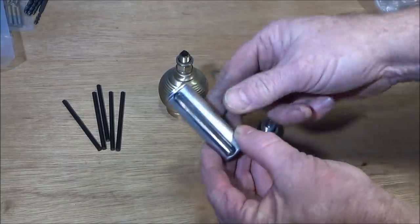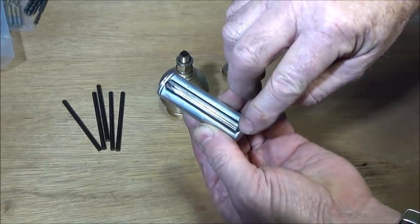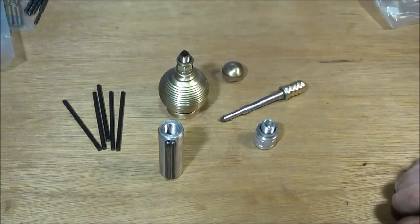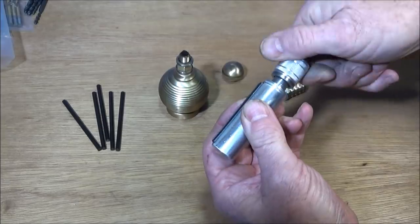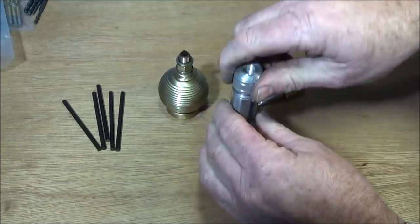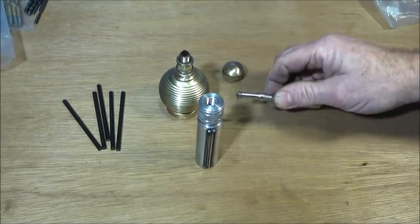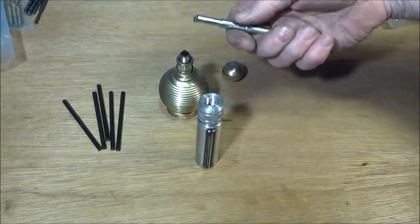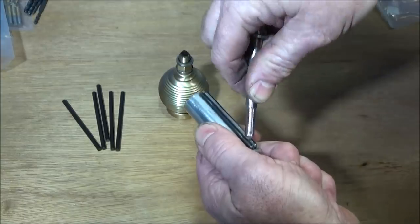So the machining on the video starts with this actual cylinder finished with the thread in it, and I start off by actually milling the slot on the side using my tool post vise. And I've designed this one to be bigger than the actual everlasting matches you can buy on eBay. I don't think they're very good quality ones, and they don't actually last that long on fuel fill up. This one, I've designed it so you can actually hold this one. It's a nice feel to it and very easy to actually strike it like a match.